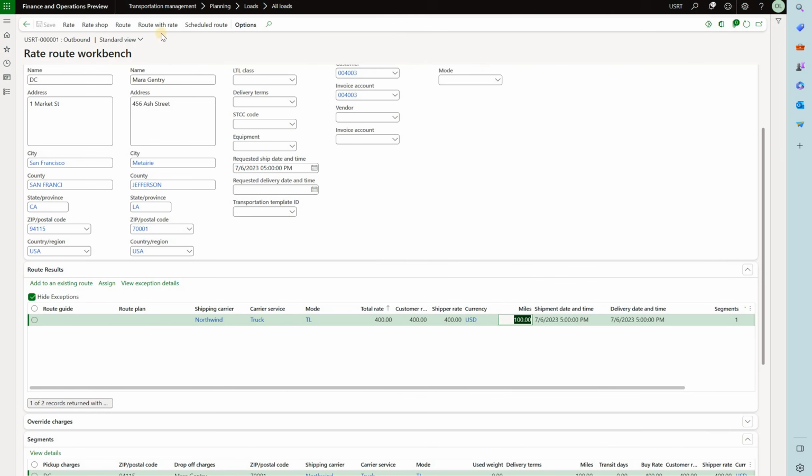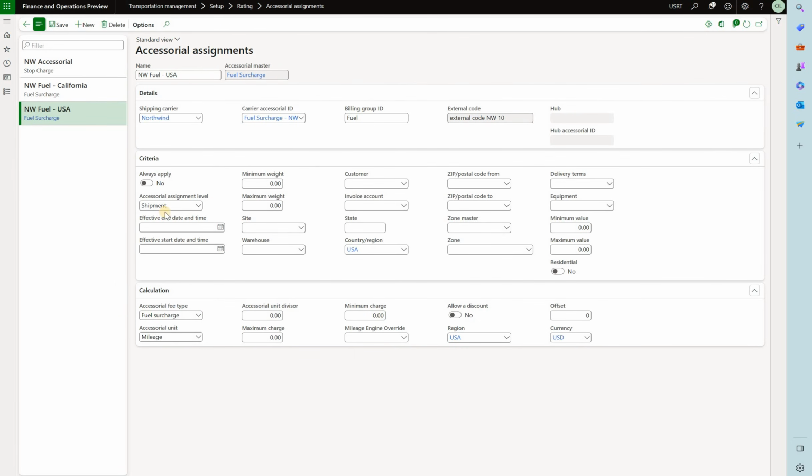One last thing I wanted to show you here is under accessorial assignments is the accessorial assignment level. You may have noticed that both of my charges here have a level of shipment, USA and then California. That is why only one fuel surcharge was applied.